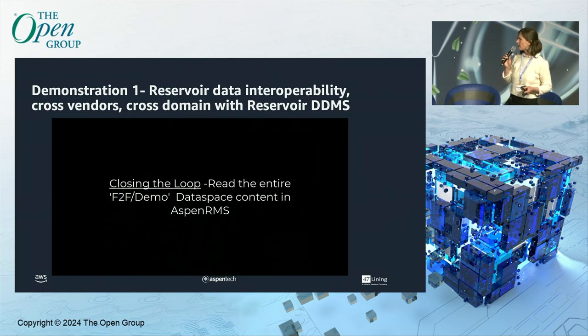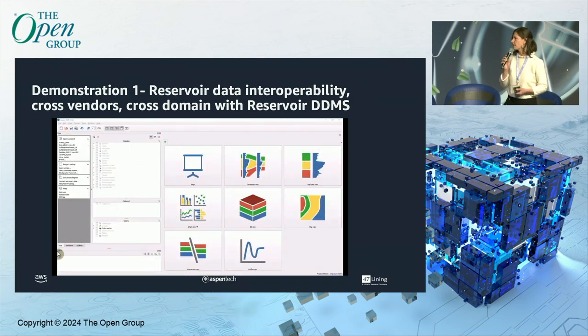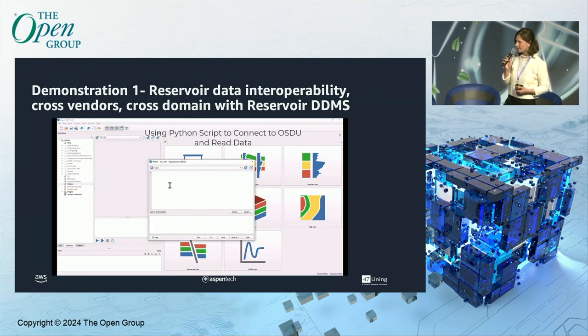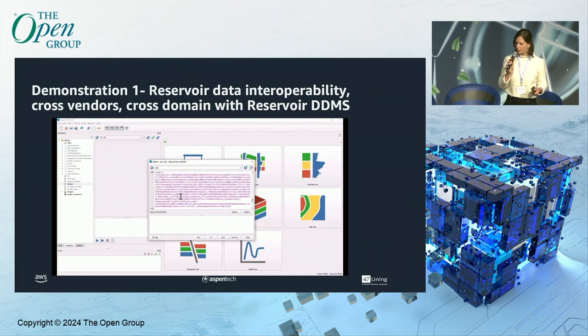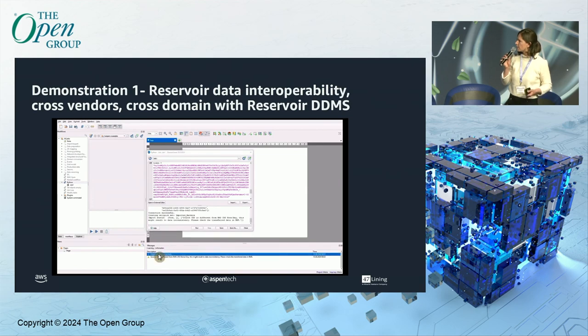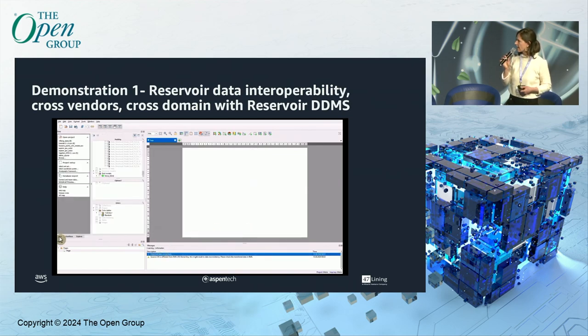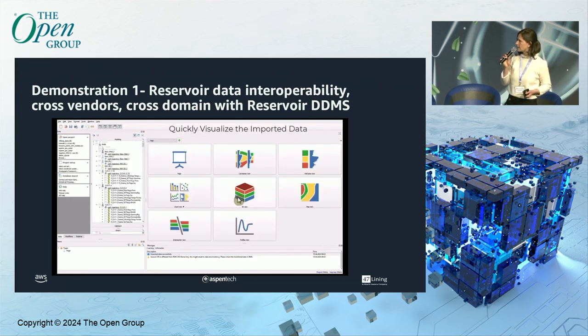And just to close the loop, we said that at the beginning it was Equinor. We imported the interpretation data. Of course, they can have a look at everything which has been done by all the other partners, so coming back to Aspen RMS, connecting again to the face-to-face data space, face-to-face demo data space. They will have now access to all the surfaces from SysMaj, the model from Score, and the properties, and will be able to visualize in Aspen RMS design what we were visualizing in COVIS4D on the DGI side.